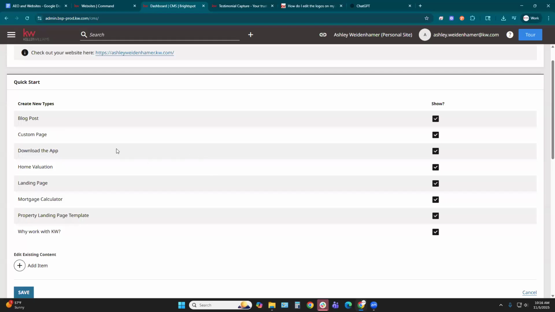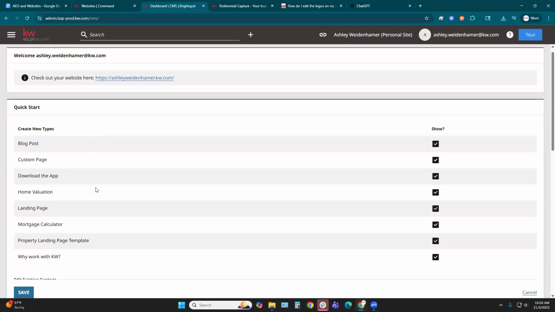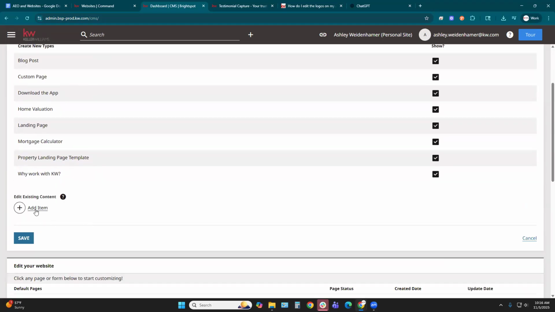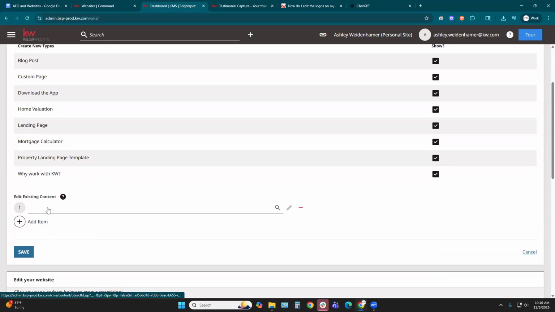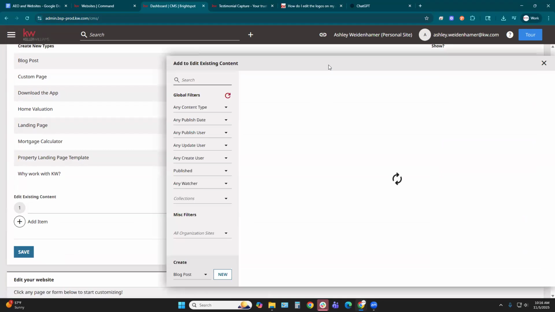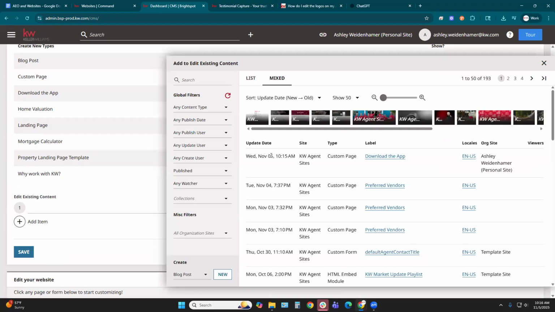No, let me tell you what I have. I only have custom page, landing page, why work with KW. But when I click on add an item, and then I click on the magnifying glass, and then add to edit existing content pops up, it gives me this other stuff.